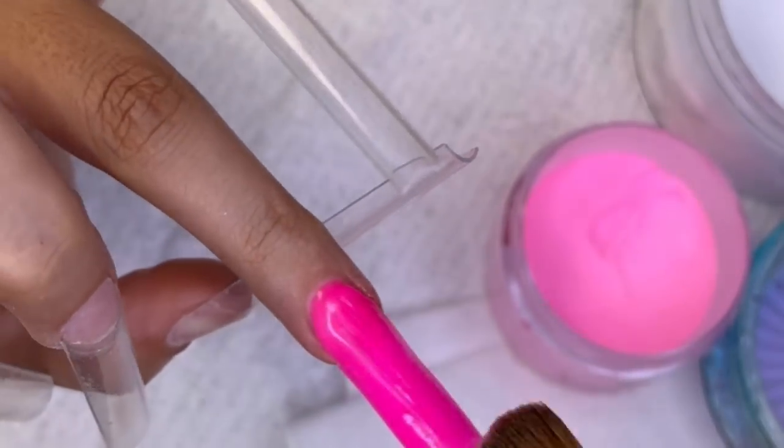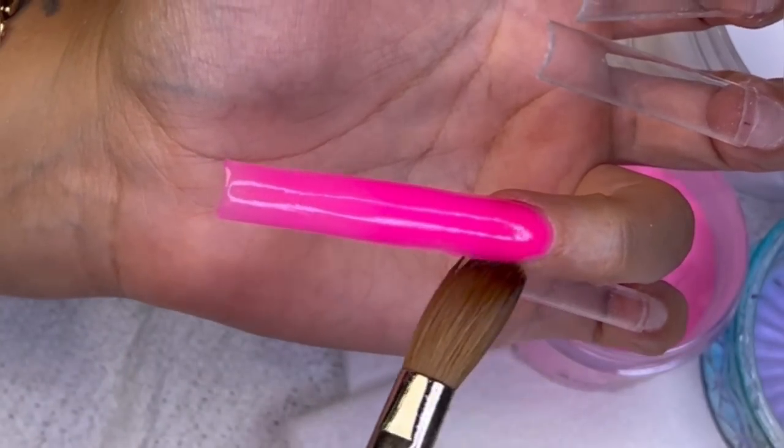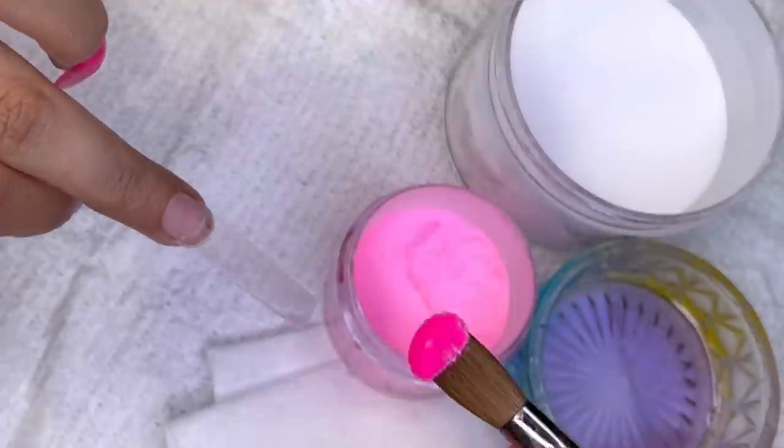So now I'm just going in and placing that bead closer to the cuticle area, placing it as close as I can to the cuticle but not on the actual skin, and then just blending it in. So I'm gonna go ahead and do the same thing on this middle finger.